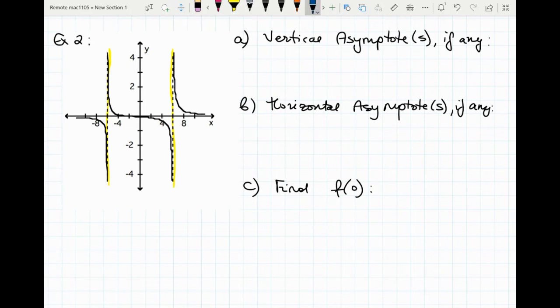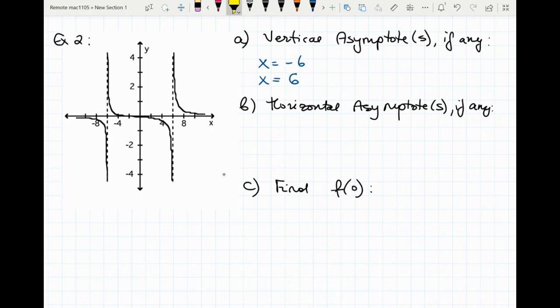So we said the vertical asymptotes were at, where did my blue pen disappear? There it is. So we have a vertical asymptote, 2 of them, right? We said we had one at -6 and one at 6. All right. Now let's go ahead and search for some horizontal asymptotes. Now notice we don't have any dotted lines for horizontal asymptotes, but we actually still have one.